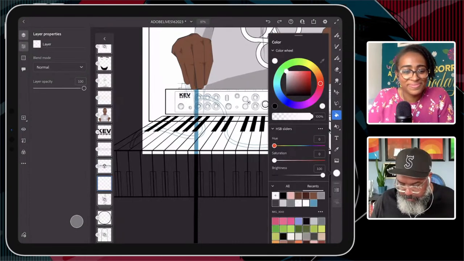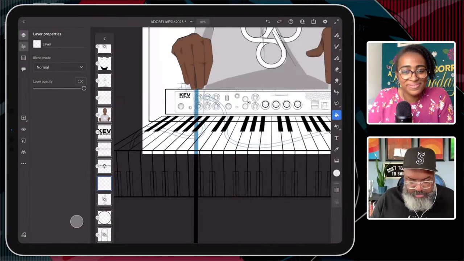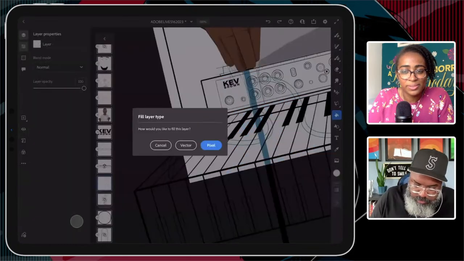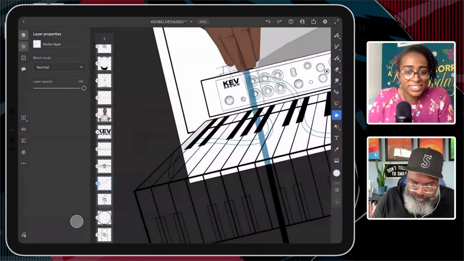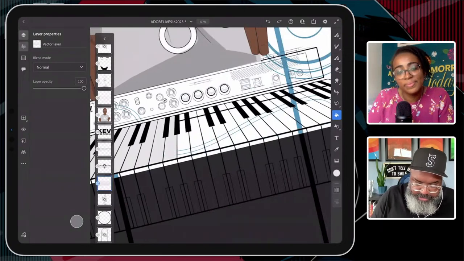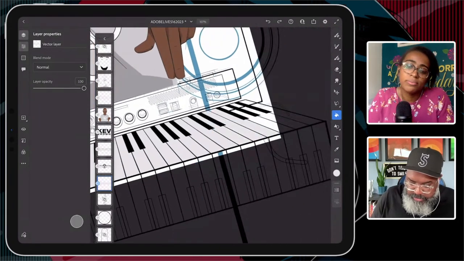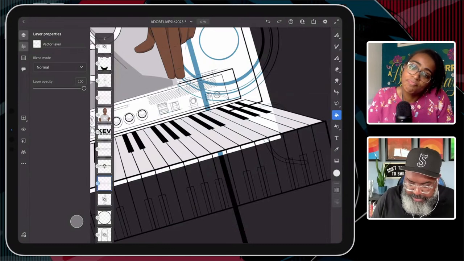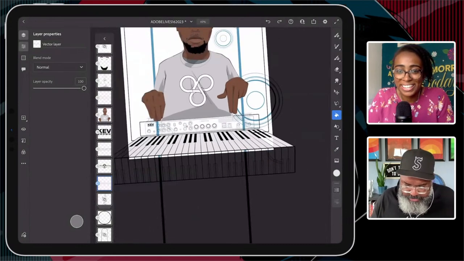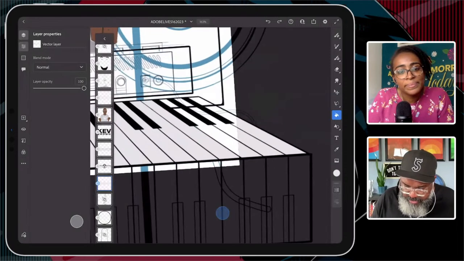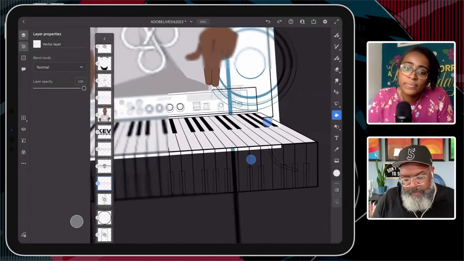Get this white, drop it down to about 88, since that's how many keys on the piano. And zoom. It'll ask me if I want to do it in vector. We just come down and lay these down. Nice. I don't do stark white because I can add that in as glares later. And 88 might be too dark. But we also have the next thing. Ooh, yeah, why did that come out so? Oh, it happened outside. Okay, great.